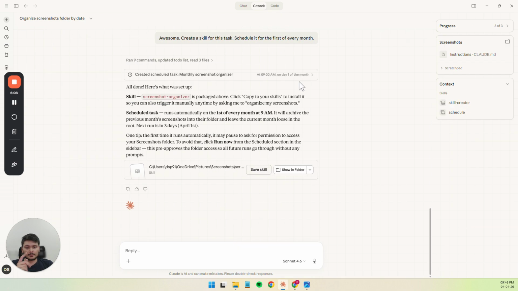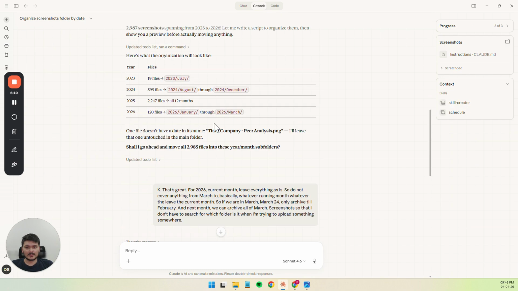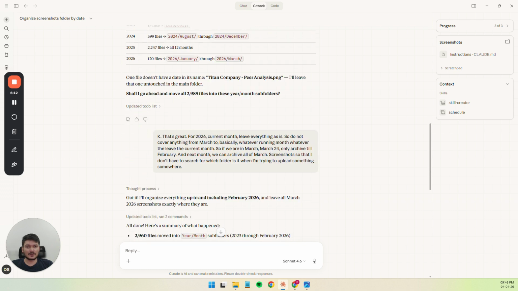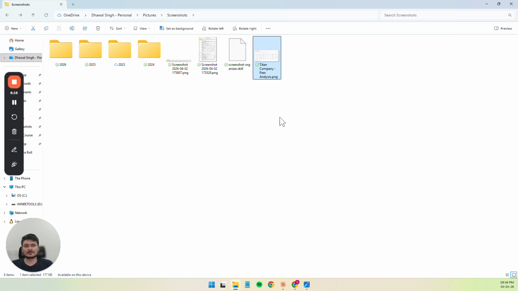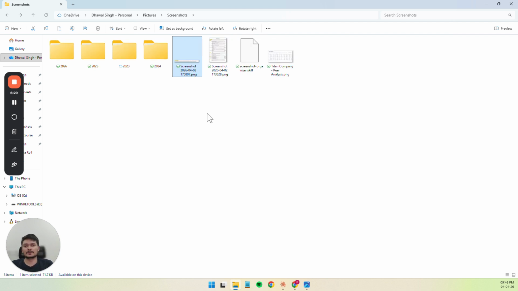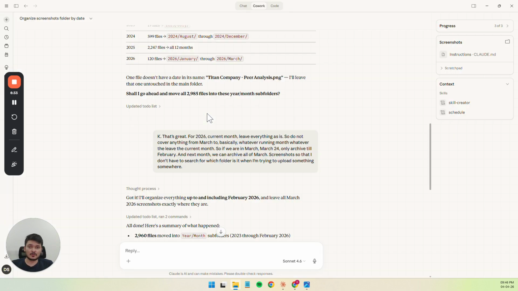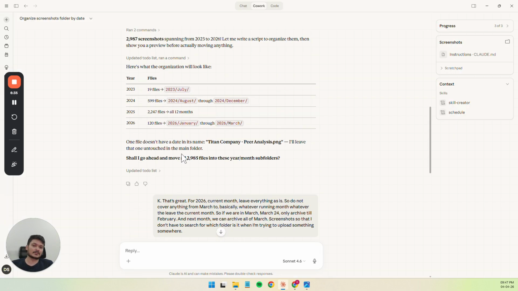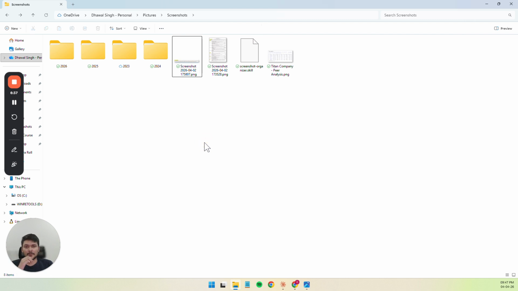Now the problem I mentioned is this particular file called Titan Company peer analysis.png. You can see this is still over here. What happened is that there is a date in the name of the file itself. So Claude has been depending on the file name, which is a fair assumption, because it was able to move I think 99% of the files by itself based on that assumption.